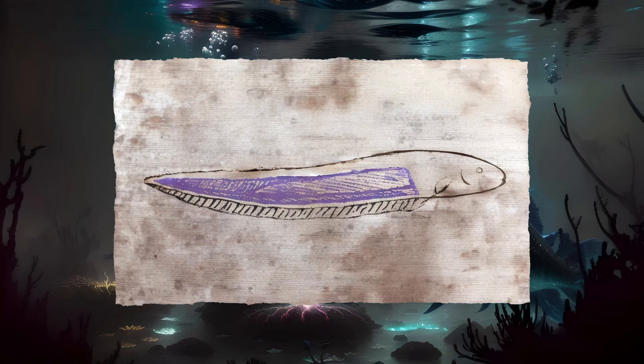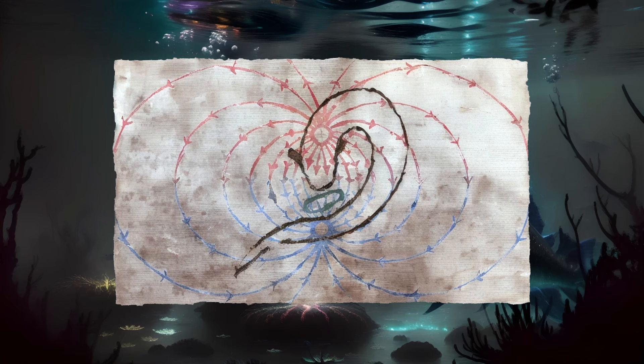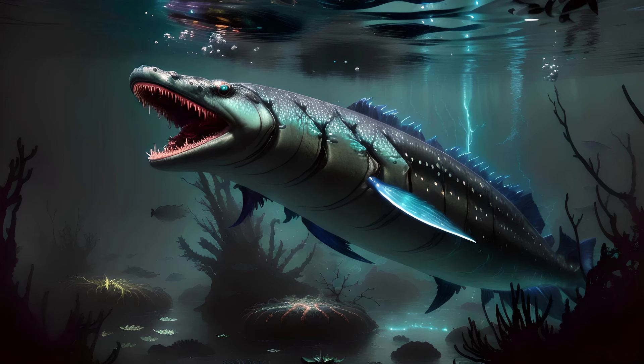When activated, the electrical field is much like that seen in other freshwater electric fish, with the positive pole at the front of the body and the negative pole at the back. However, the electric eel can bring the front and back of its body close together to generate an especially intense electrical current in the narrow gap between these two regions. This fish appears to hunt by delivering a large electrical shock sufficient to stun prey and force any hiding prey to twitch uncontrollably — these twitches readily giving them away.